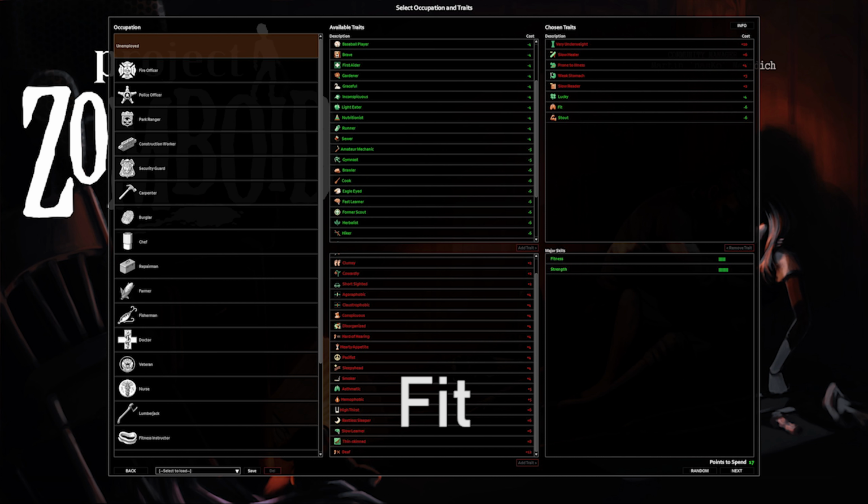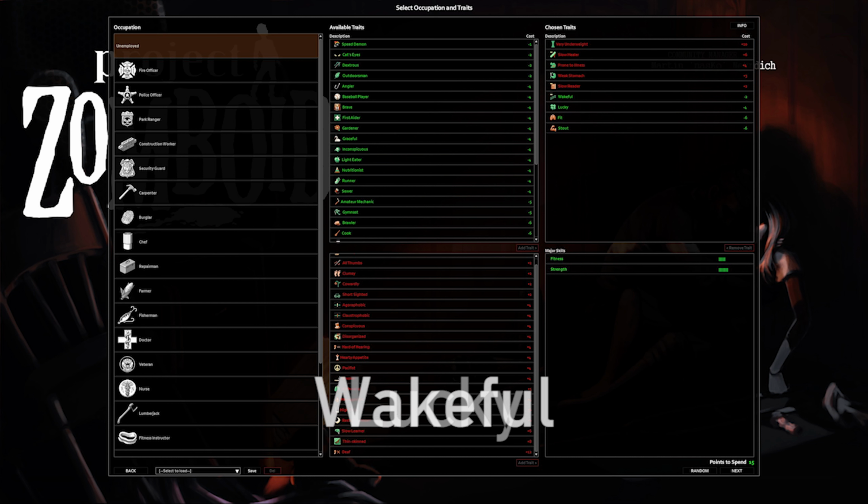The next positive perk I grab is Lucky, for better loot drops strictly. A very good cheap perk is Wakeful. When your character gets tired, that's an extremely bad sign if you're in the middle of combat. You will do significantly less damage while tired, so Wakeful gives you more time in the day before your character gets drowsy.